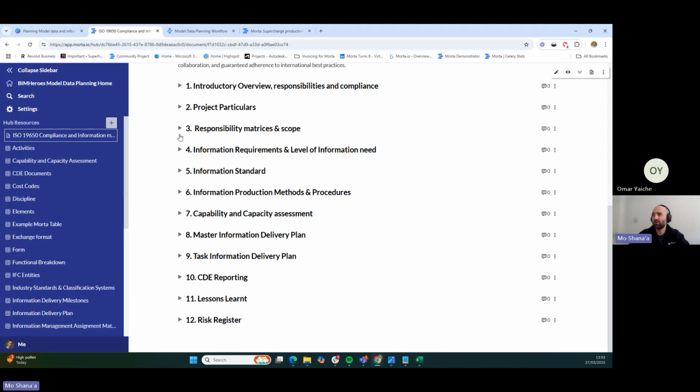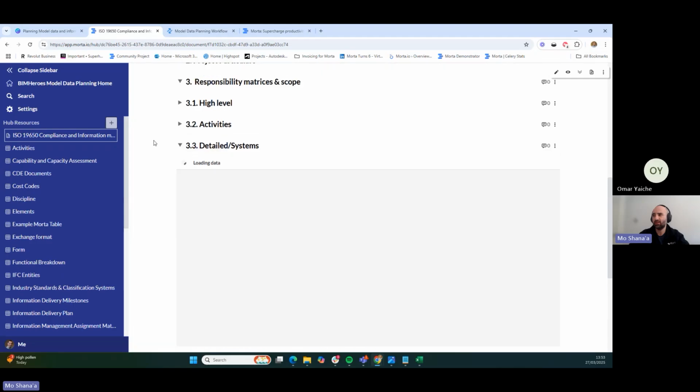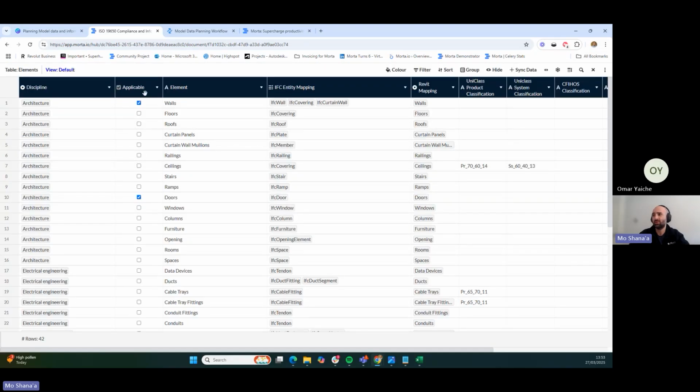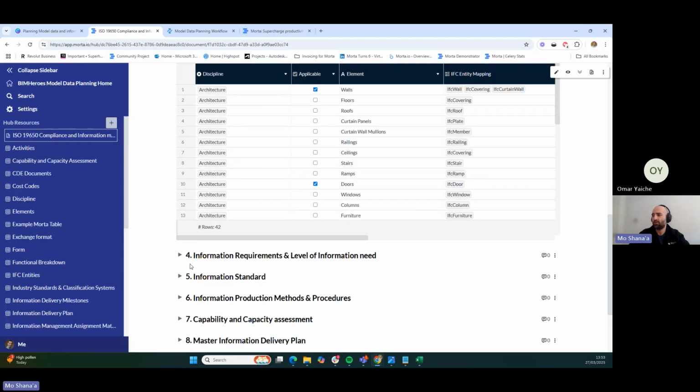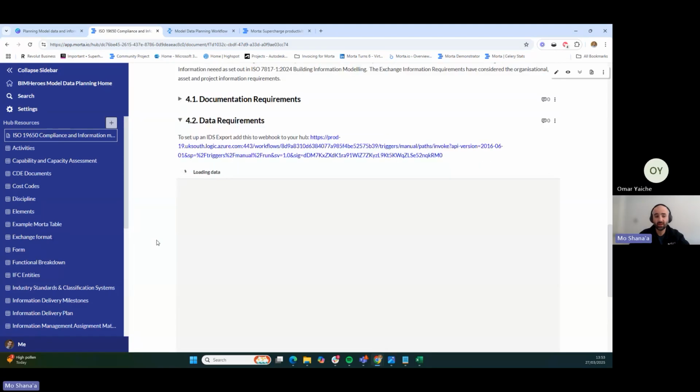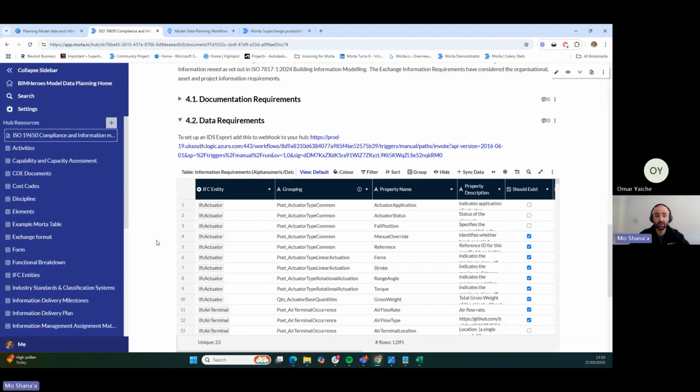The first is going to be in the responsibility matrices and the detailed, or the systems, the assets and the systems, like responsibility matrix. And we're going to focus on information requirements, that is the data requirement, specifically the model data requirements.